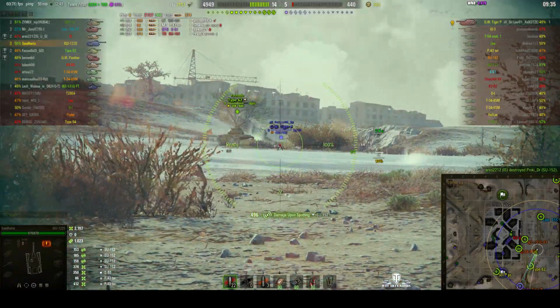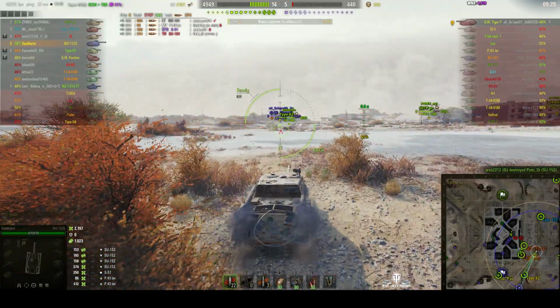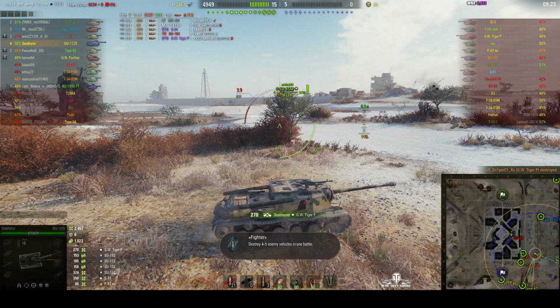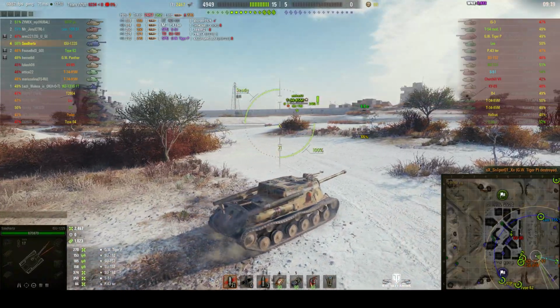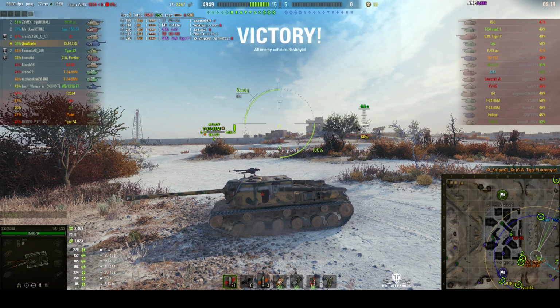Now we need that one for the Pascucci's, but unfortunately there's a curvature of the ground and we've got to get a depression, and that means we can't get our gun to bear on him. Oh, we did! He got it! Amazing, off an auto aim as well. The shell went in. That's a Pascucci's, and that's actually the end of the game. 4 kills. Let's have a look at the end of battle stats.